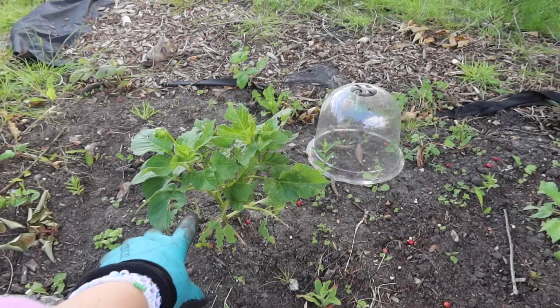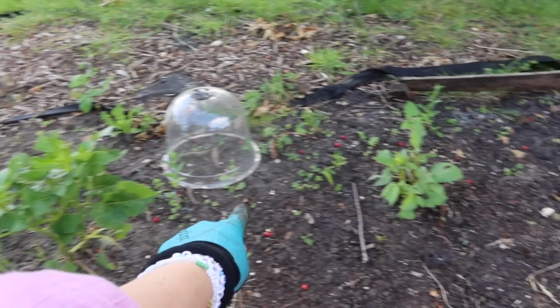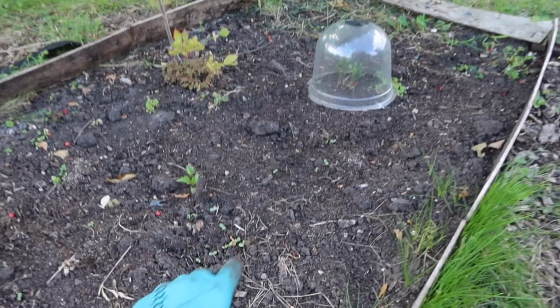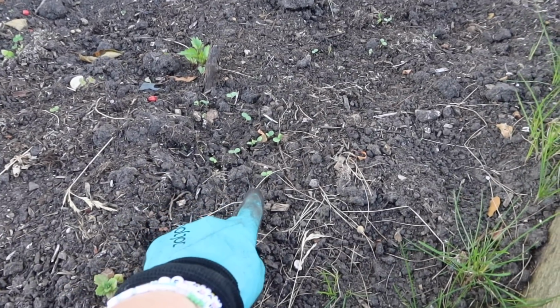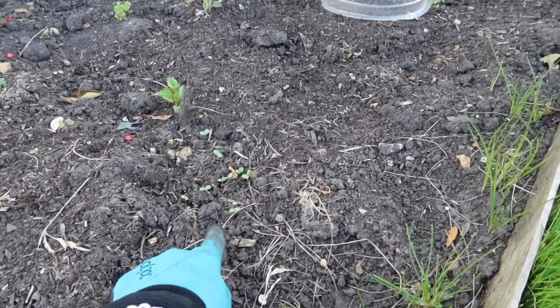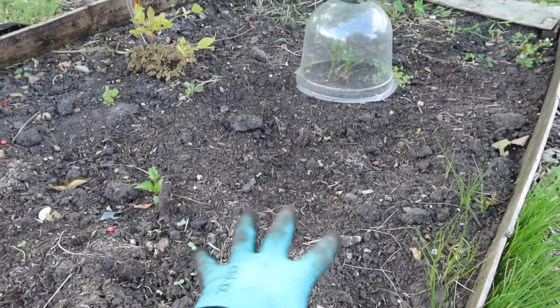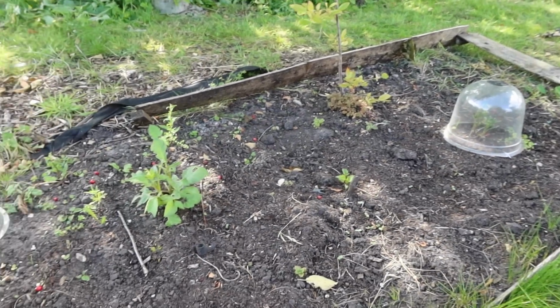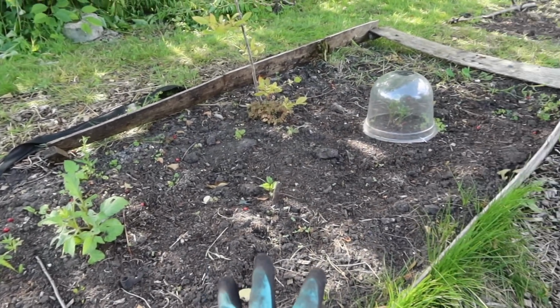I was going to put it here in this dahlia bed, but the problem I've got is I've noticed that a lot of the dahlias in here are doing okay and might actually grow. And also zinnia seeds have germinated, which is absolutely unbelievable because I didn't think anything would happen with these, but I've got zinnias in here too, so I'm not sure whether I really want to disturb this bed. Maybe I'll leave this bed and see what it does.